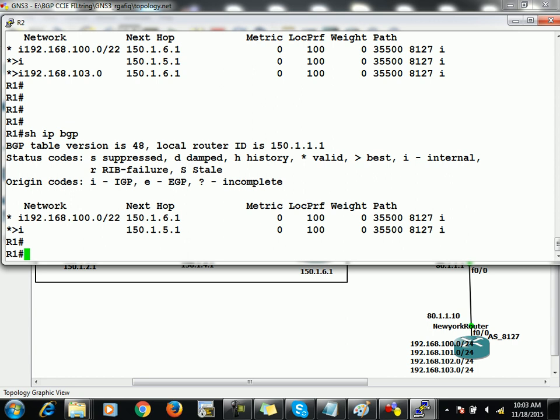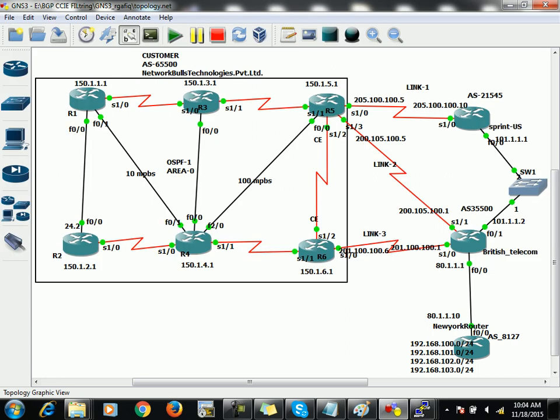Fine, this is all about the suppress map. Now let's talk about attribute map. Along with aggregation, in BGP you can also use attribute map to modify attributes of your aggregate address.